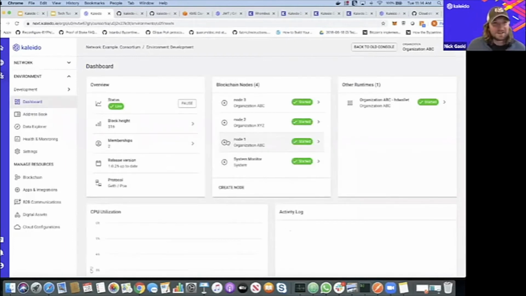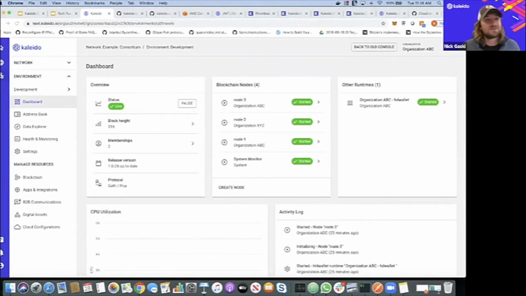So for those that haven't seen Kaleido version 2, here it is. And again, this is not a preview or something secretive that only I can look at. This is available for everyone to explore. And it's really fantastic with just being able to visualize data in a really modern way, whether it's addresses and Ethereum accounts, all the way down to smart contracts and really low-level granular data on the chain.